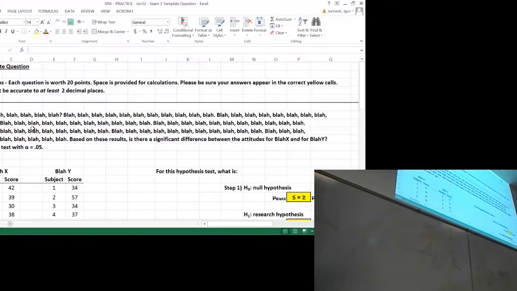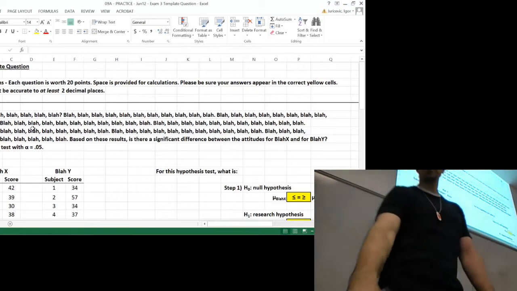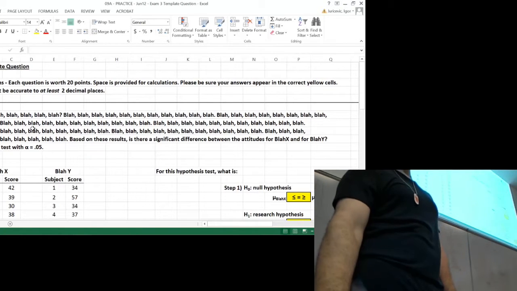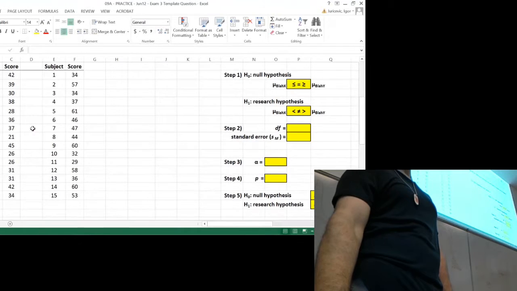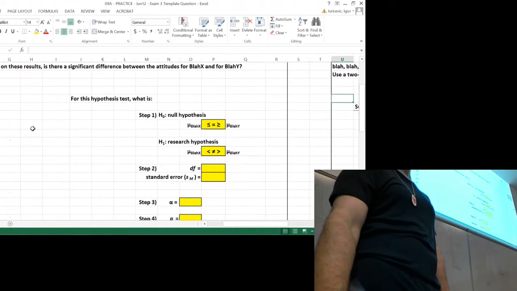It's going to get more detailed than that, but you're going to have a description, much like the hypothesis test for exam number 2, of what the experiment is. You'll be told what type of test to do, so do a 2-tailed test with an alpha of 0.05, or a 1-tailed test with an alpha of 0.01, whatever the situation is. You will be given your raw scores, so there we have the raw scores for the 2 conditions in this experiment. And then you'll be asked to fill in the following information for the hypothesis test.